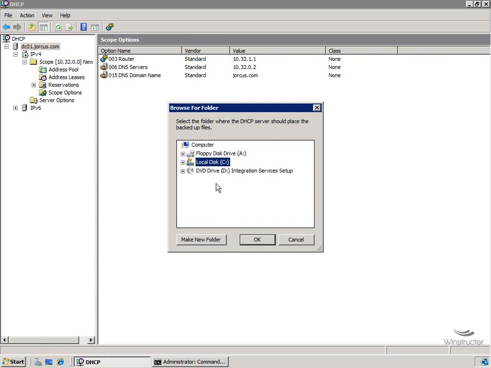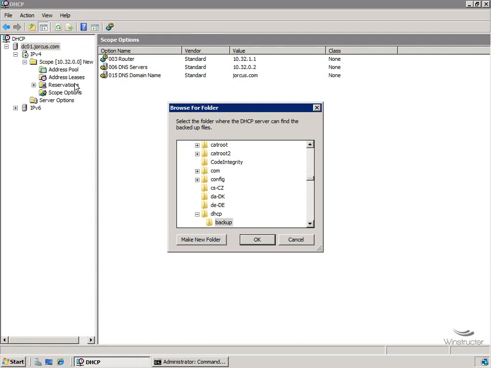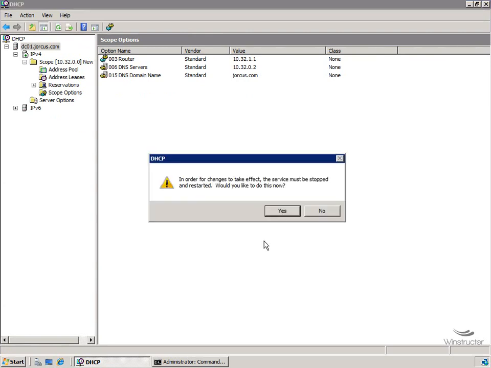Now to restore the database, again, we'd right-click, and we'll choose restore. We'll get our browse for folder window appear, and would simply need to browse to where our backup's located and click on OK. We will get a message here telling us that our DHCP services must be restarted, so just click yes to begin the restore.